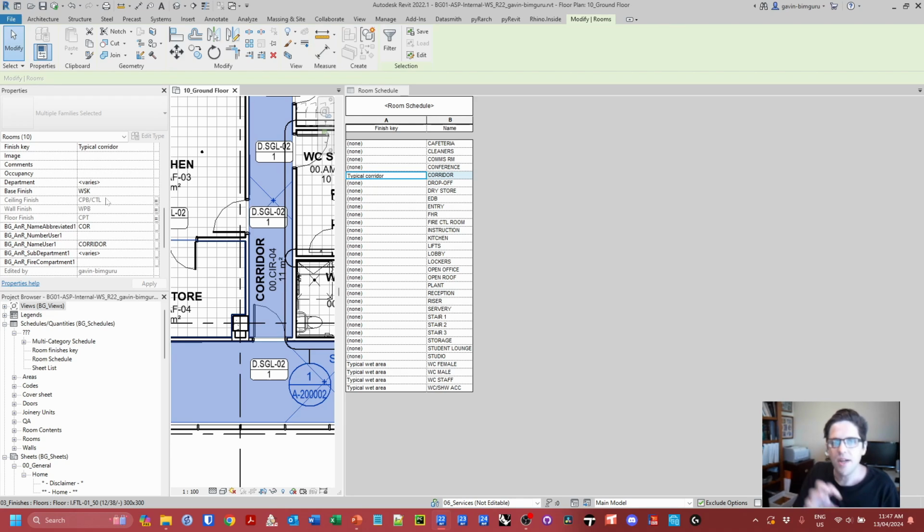But you can see I had to set up a couple of systems in order to achieve that. But once I've got them, it's so quick to push data around the model. So schedule keys are really valuable, and I highly encourage firms to consider how they can take advantage of them. There are other ways you can use them. For example, maybe your doors are instance-based. You can use a key to set a door size range, 920 by 2040, 820 by 2040, etc., etc.